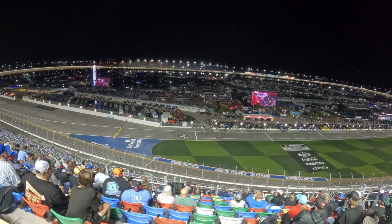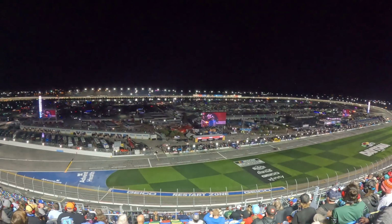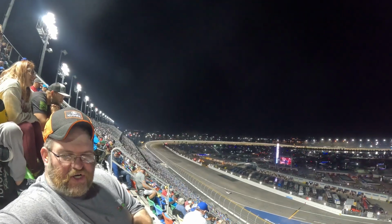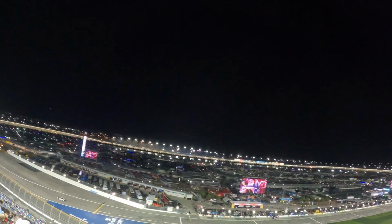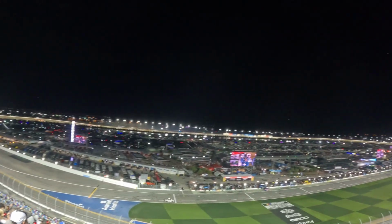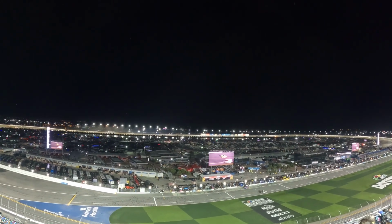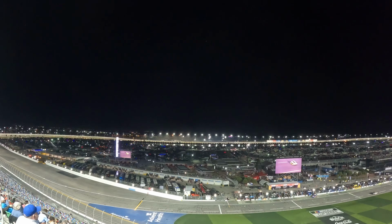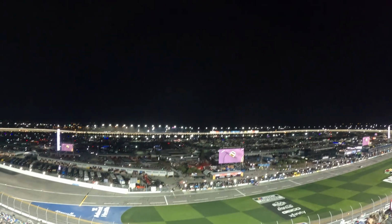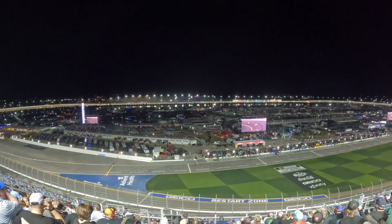Ty Dillon has now climbed out of his Chevrolet. On pit road right now, the 27 of Keith McGee with damage to his machine. Wallace Allen also got pretty good significant damage to his race truck. Nick Sanchez was involved in the 2. He's down on pit lane as well, trying to get attention to his racing machine. There's Matt Crafton in the 88, veteran of the series, winless here in Daytona. He might have had a piece of that as well, as he guides that car still up in the banking through turns 3 and 4.